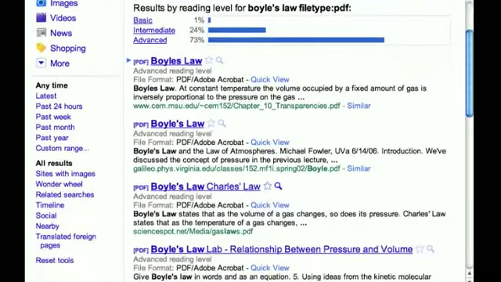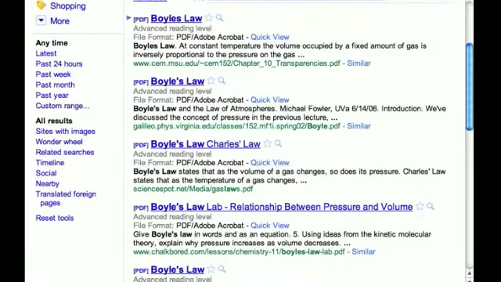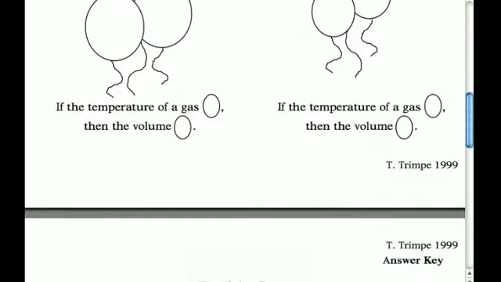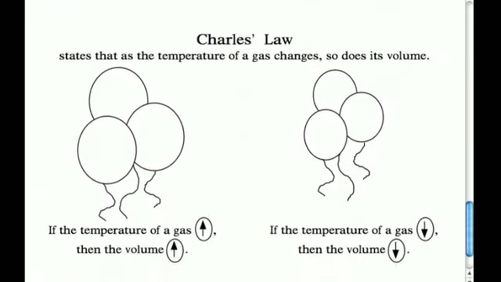Now here we are. We have a couple of different college classes, their PDF. This is just some information about the topic I'm interested in.